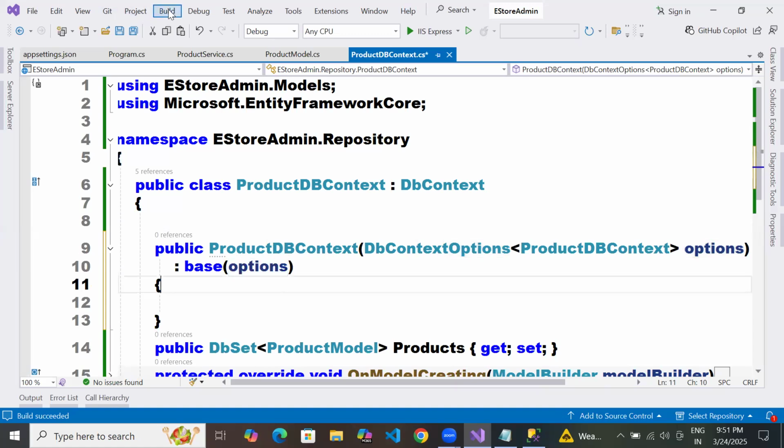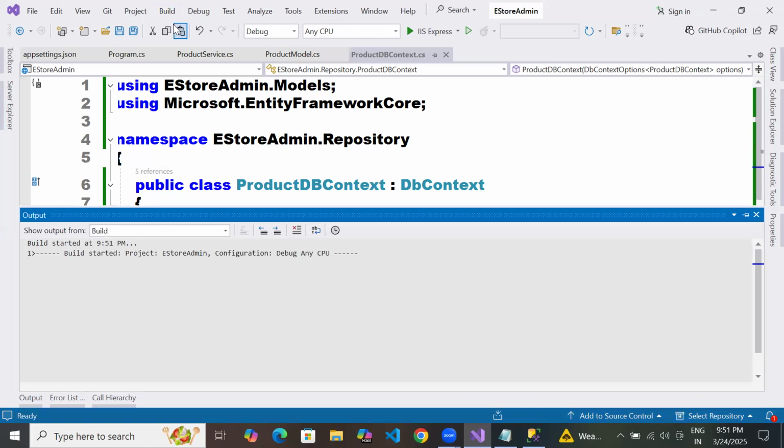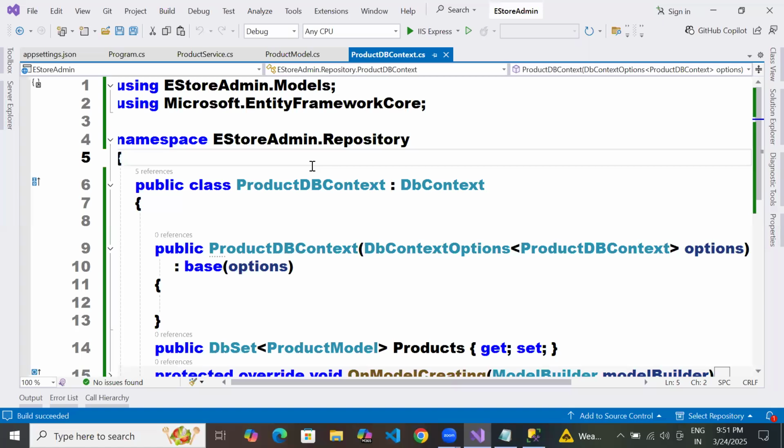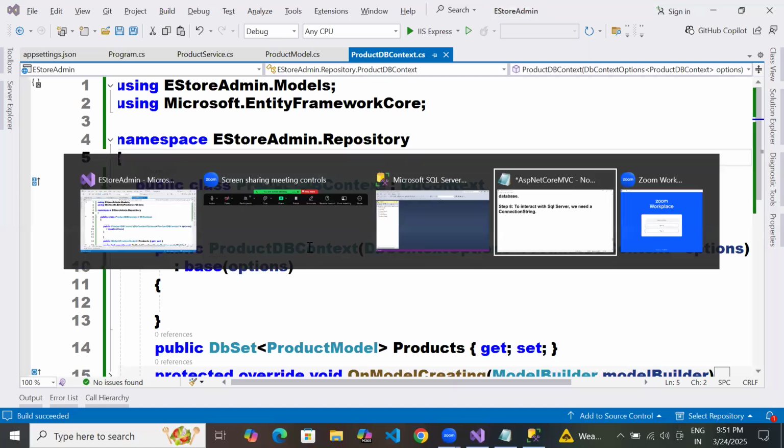Now, try to build the project. Your project is successful? Say yes or no. Now, what you need to do? What is the step you need to create here?